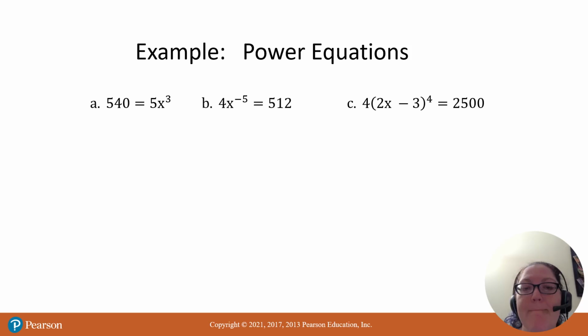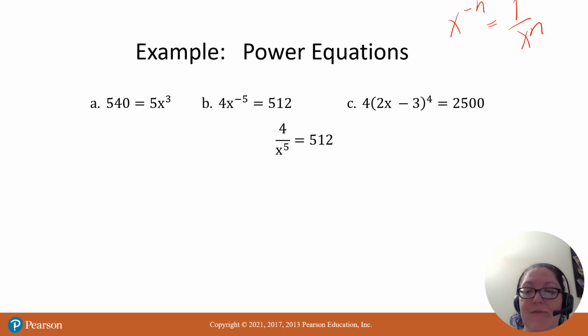So let's try B here. As we work on our B example, we want to start by noticing that negative exponent. I don't really like negative exponents, and I don't really know how to work with them. So we're going to make it positive, and we're going to do that by using one of our exponent rules. It may have been a minute since you've seen any exponent rules, but anytime I have an exponent that is negative, I can relocate it to the bottom of a fraction if it's in the top, and then make that exponent positive.